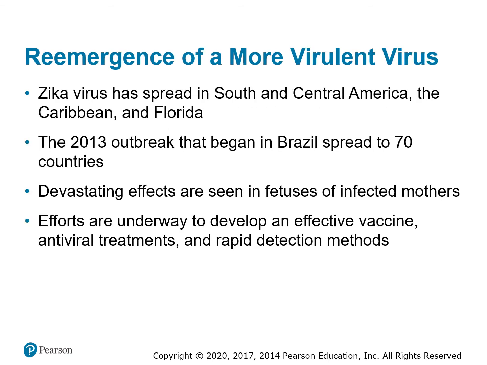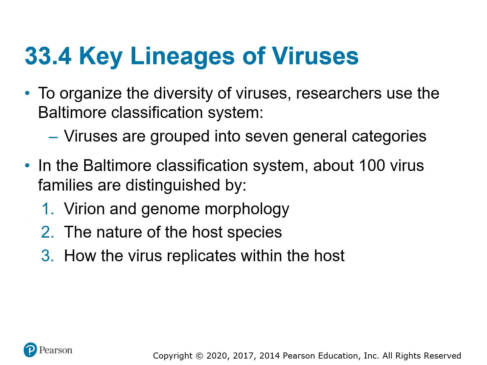The Zika virus is also a virus that had spread through South Central America, the Caribbean, and parts of Florida. In 2013, it began in Brazil, and they saw a lot of different cases there, as well as it spread to 70 other countries. In this case, this virus led to different conditions in the mothers, but also microcephalia or microcephaly in the babies that were born from there. Of course, in this case, it was treated by eliminating the mosquitoes to try to prevent that. It's still an ongoing problem. It's not something that's gone away, and they are working on different types of treatment for it.